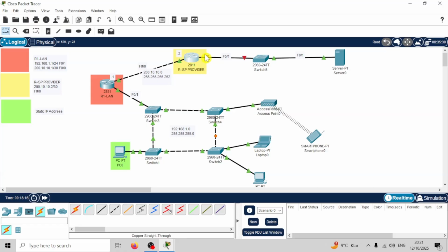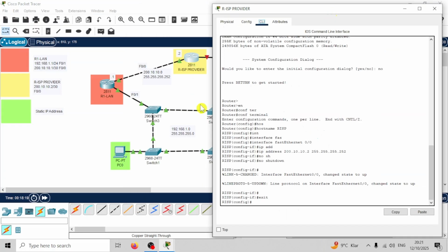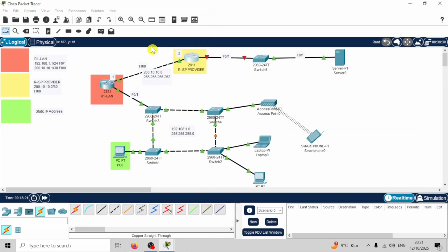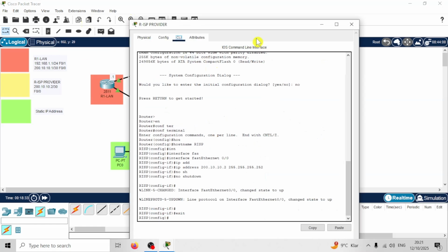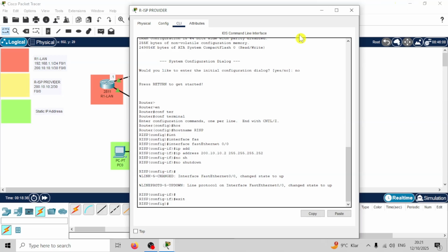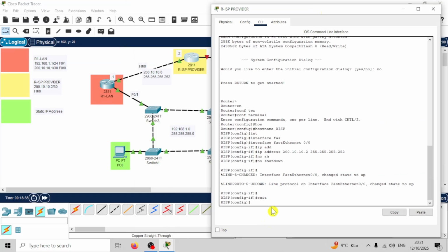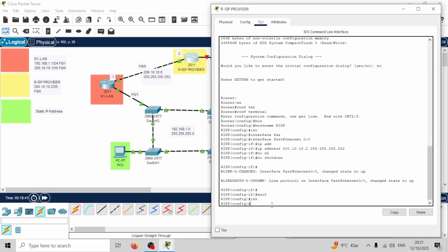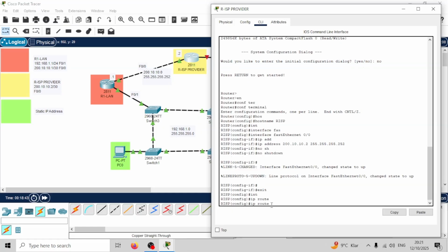And now ISP provider says, okay, I can ping you, right? I learned about you before, but I don't know your PCs. I don't know how to reach that network. So this is the command, interface, it is IP route 192.168.1.0 255.255.255.0.